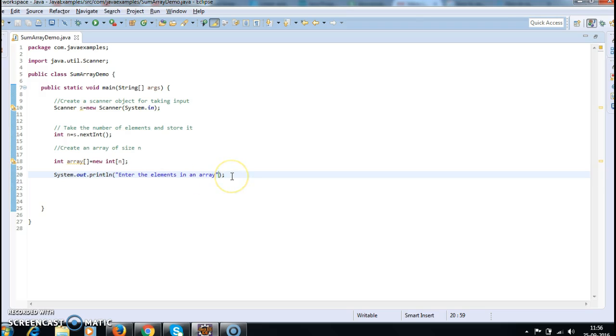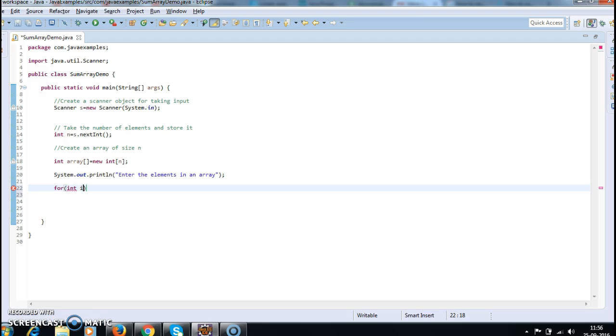Now I will write a for loop, because I need to populate each and every element in this array by taking the values from the console.